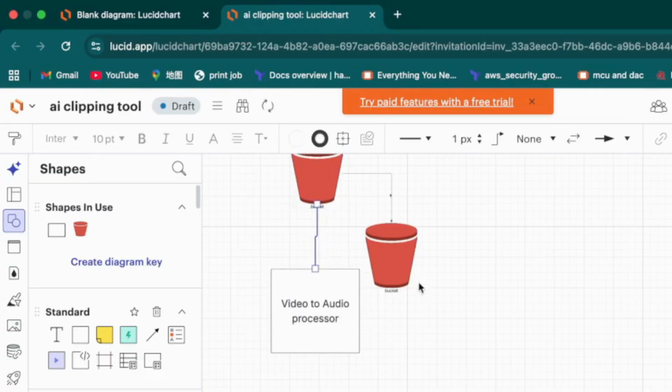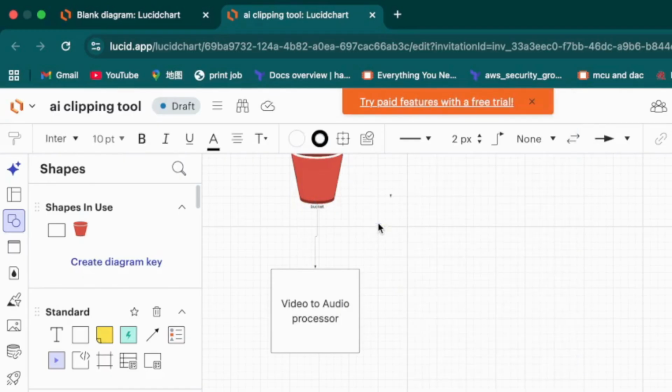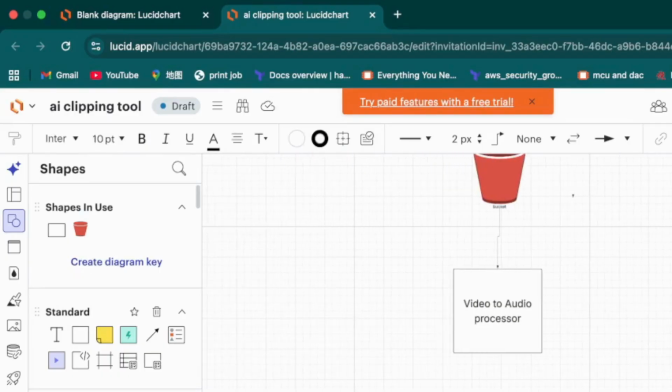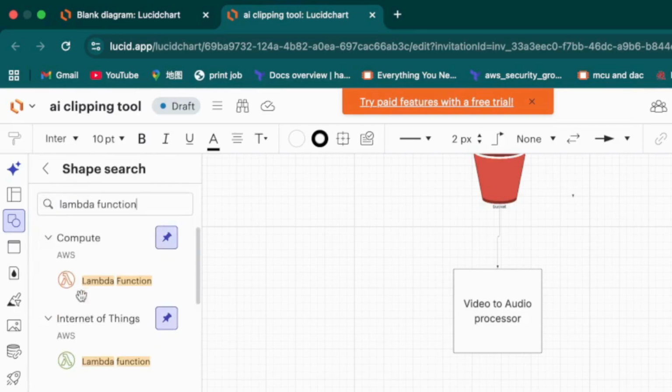So this video to audio processor will be a Lambda. I prefer it to be a Lambda function because again, this is not for mass production or anything yet. So I was thinking that we use a Lambda function here.